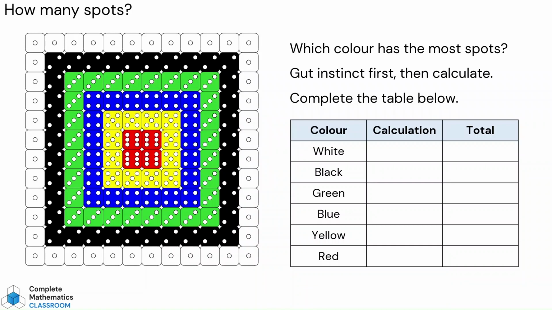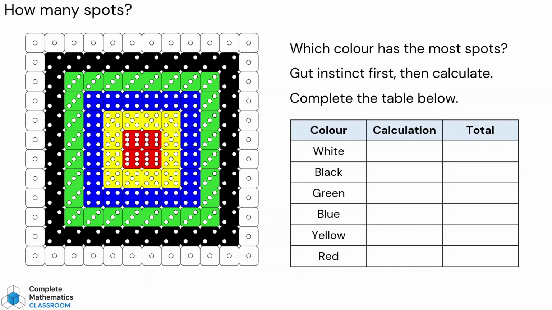This is one of my absolute favourite kinds of tasks because it never fails to get pupils engaged and it always gets them thinking mathematically. It's also a really versatile kind of task template because this is just one arrangement of dice, but you can make up your own patterns, and the idea is you just get them to either find out how many spots are in the image or which colour dice has the most spots, or if you're doing maybe a statistics lesson you might say what's the mean number of spots. So it's really versatile and can be used in many different ways.